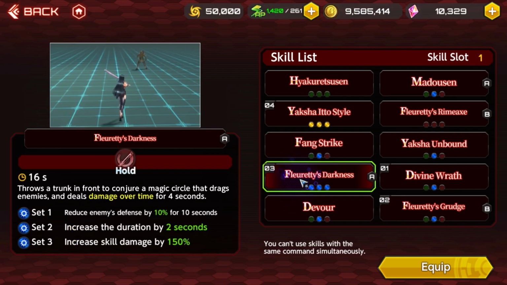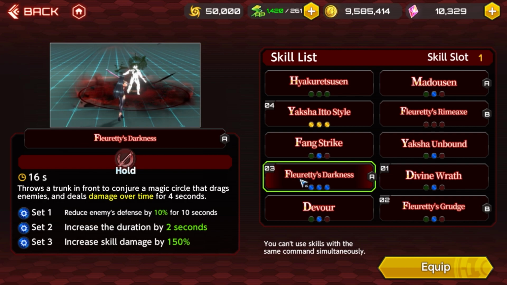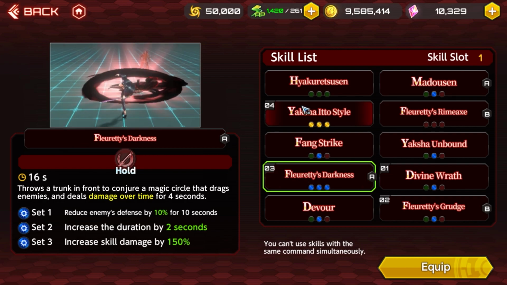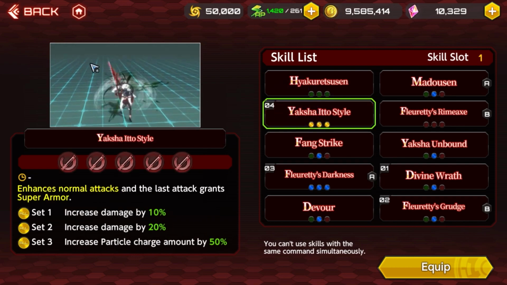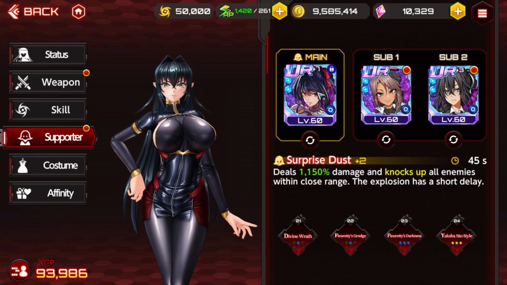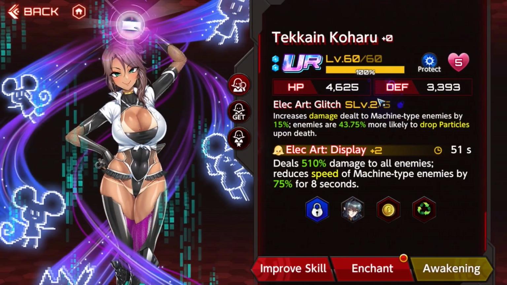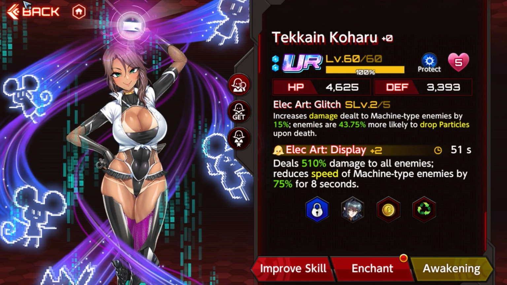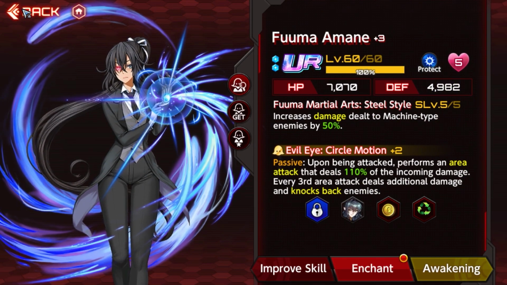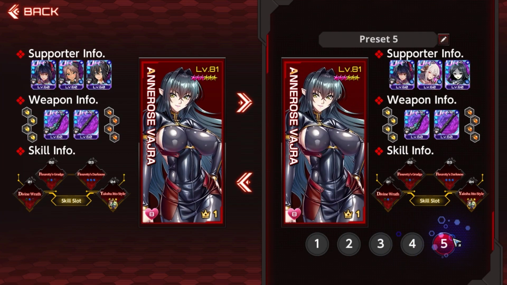Next I have Floret's Darkness, which reduces the enemy by 10%, increases the duration by 2 seconds, and increases skill damage by 150%. So you're basically doing more damage to certain enemies. And the same as increased damage by 30% in total and that whole particle charge. The supporters I was using for this one were Hiragai for increased damage dealt, and then Kohoro for increased damage dealt to machine type enemies by 15%, and Fuma Amane, increased damage dealt to machine enemies by 50%. So you're doing massive amounts of damage to machine types.